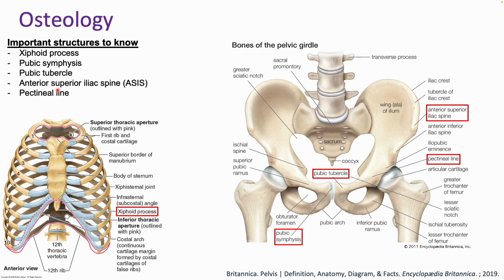Next, we have our pubic tubercle. We should recognize that term from looking at some of the long bones in the arms, but that's going to be this protrusion of the bone here. We also have our anterior superior iliac spine, or ASIS. That's going to be up here, right there. And then we have our pectineal line, which is going to be down at this portion. We're going to have different muscles that attach at these different regions, so it's just good to have an idea of what we're actually talking about.